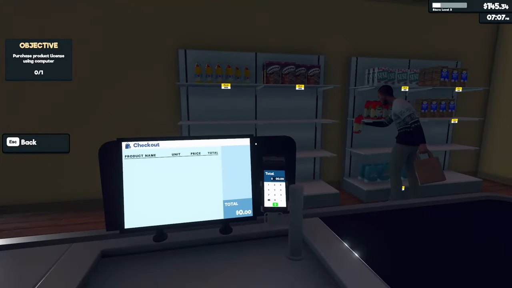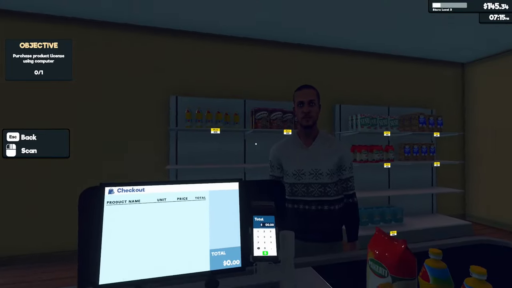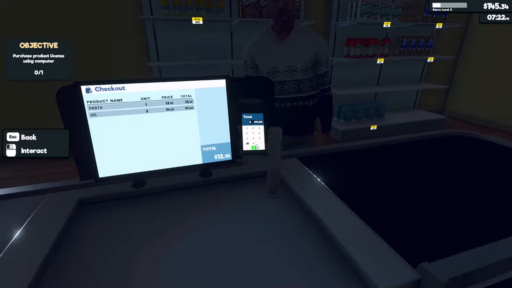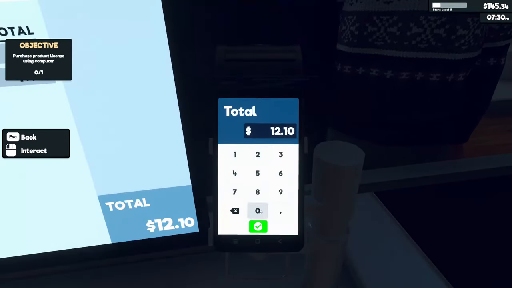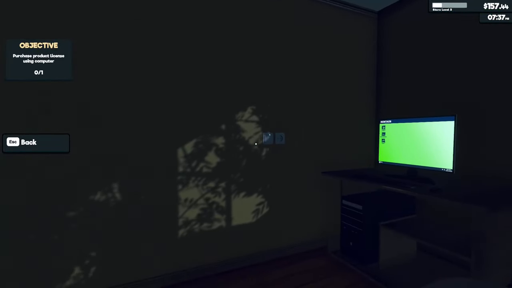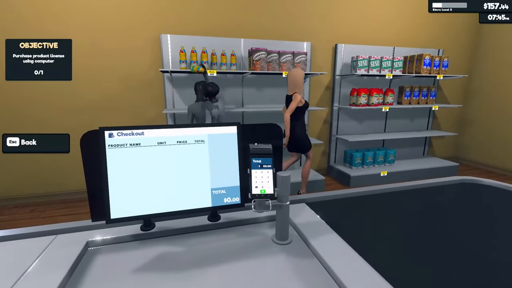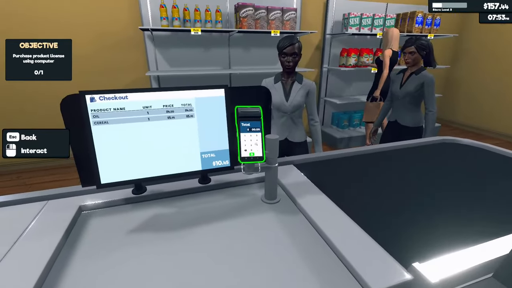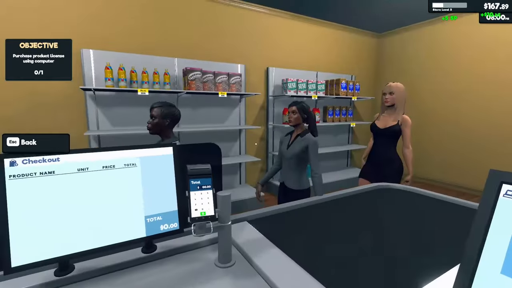Don't read into this. Good evening, sir. Whoa, I got a bit dizzy there. That's better. 12. 10. Yeah, well, maybe we do need to turn the light on a bit. There we go. You must buy more. Okay, 10:45. Sweet.